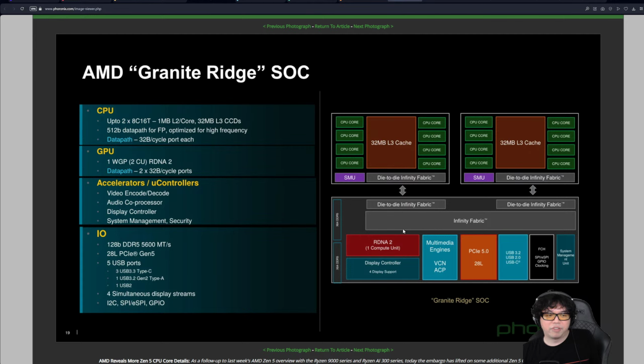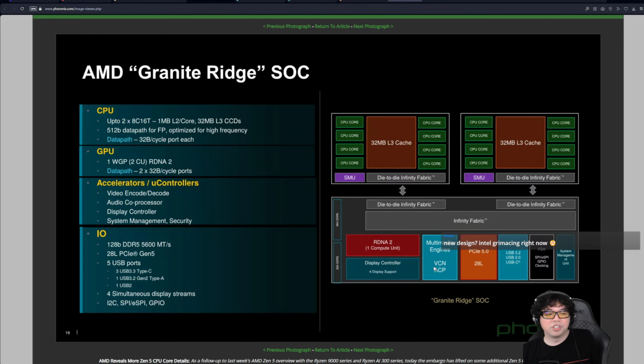We have the Infinity Fabric itself in the middle. You have the integrated graphics with the display controller, and a lot of the other things that are in here are PCIe, USB, and some other things for debugging, the BIOS chip, system management unit. That thing will talk to the BIOS.